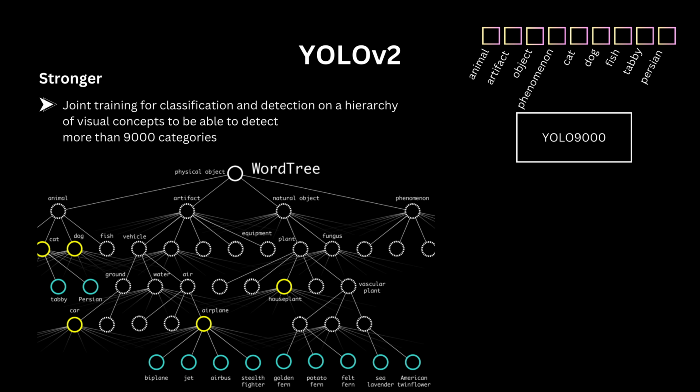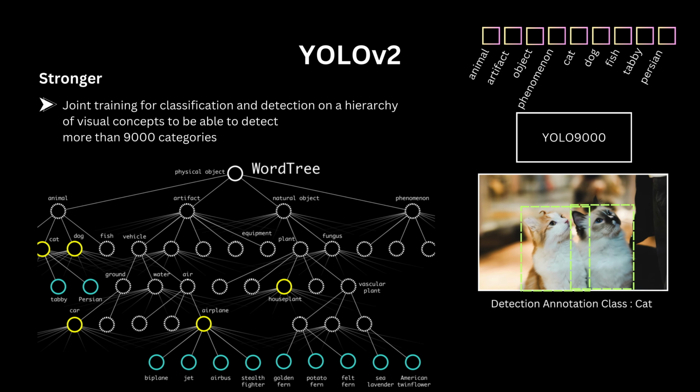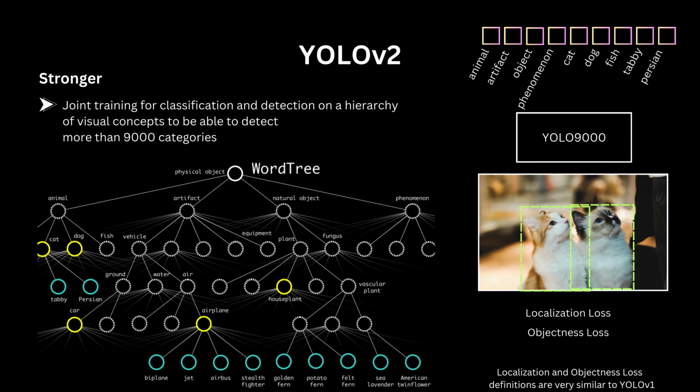So when our model during training gets a detection image, we repeat the same set of steps. Get the responsible grid cell anchors, compute the predicted and target transformation parameters for the box, and then we compute localization and objectness loss. For classification loss, however, we proceed differently. We get the path from the ground truth class up to the root node, going from child to parent node one after another till we get to the root node. So here our class label is cat. So we'll go from the cat node all the way to the root node.